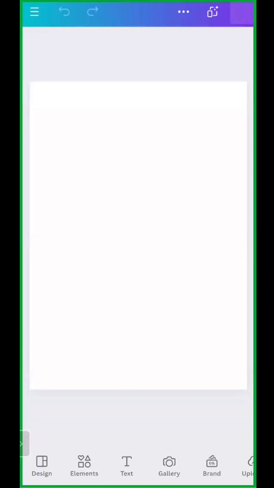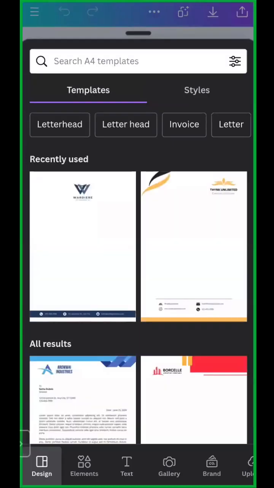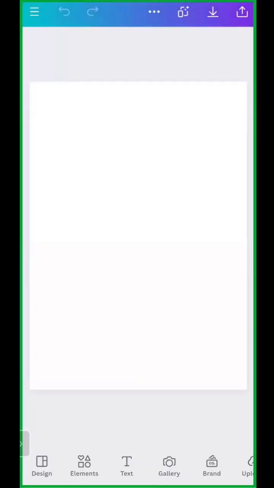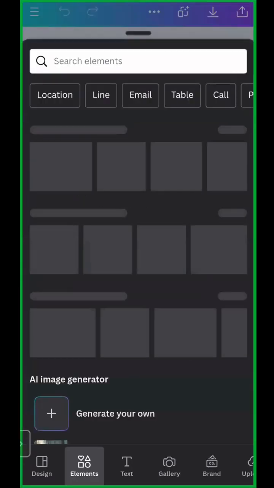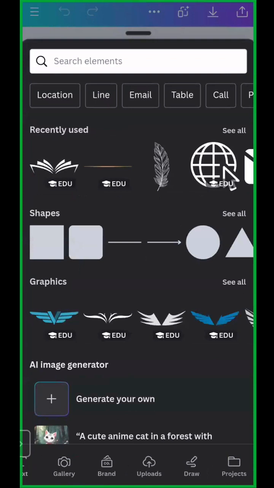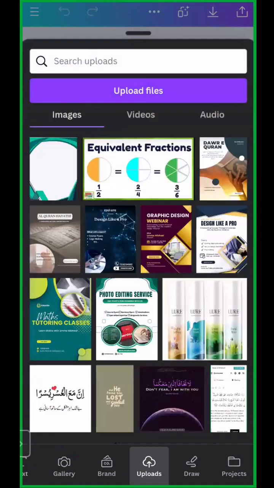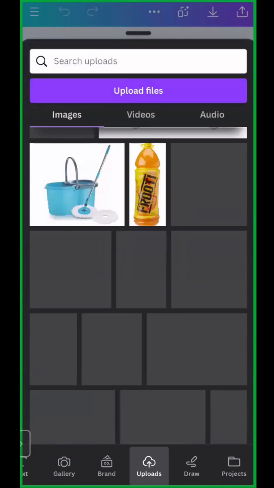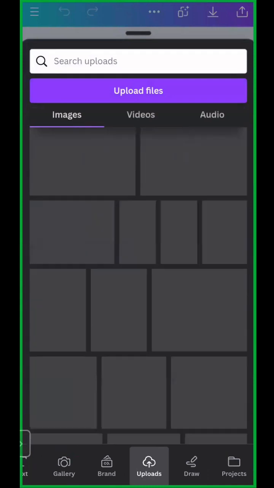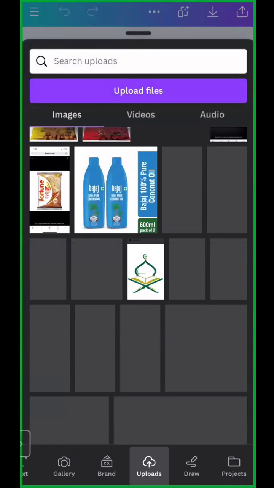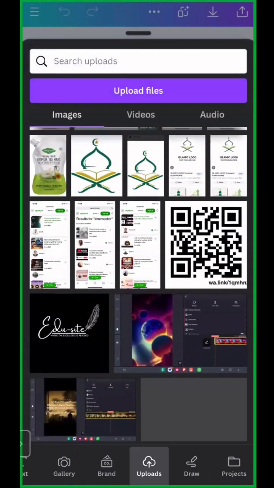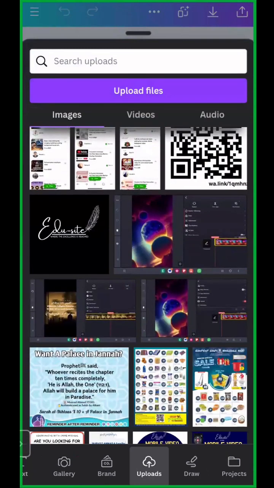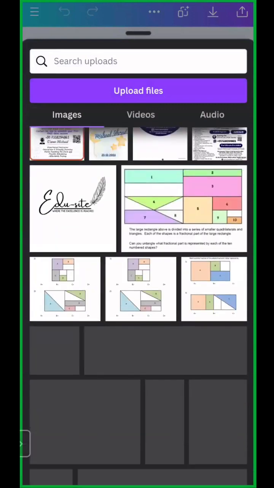See here, A4 size, it will give you by default, and you have various templates available for them. If you want to make a very simple one, there is a very simple way of doing things: you just add your own logo. That's all. You just put your own logo in the middle at the top position, and then at the bottom of the screen you just have to add wherever you want to address it to. Fine. For example, I'll just give you one example like this.